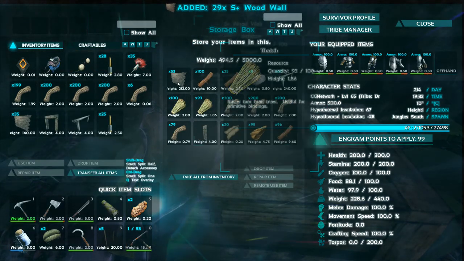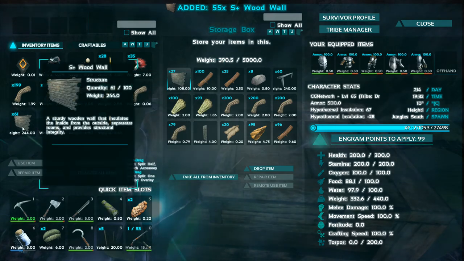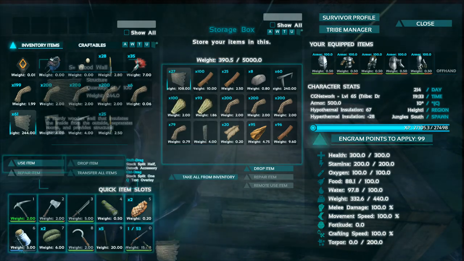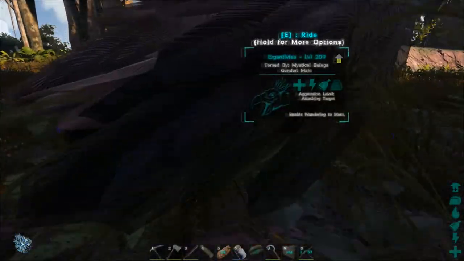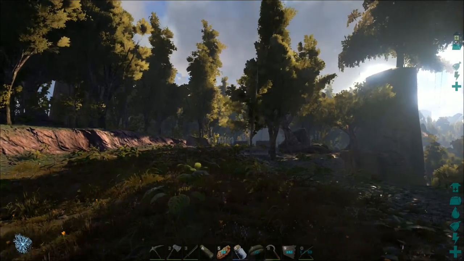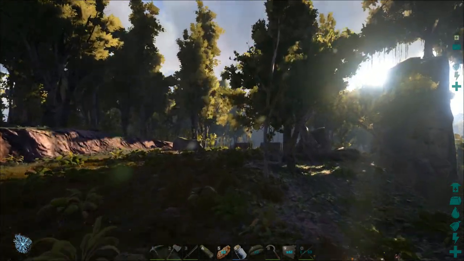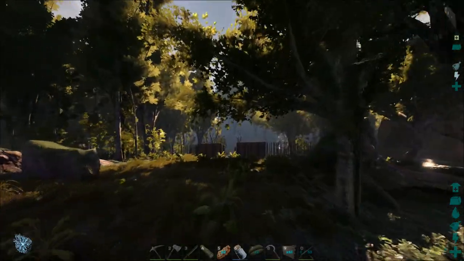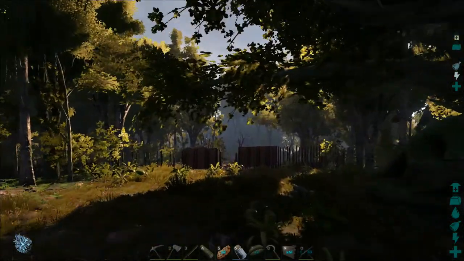So this episode, this season even, is going to be a lot different to what I did last season. Last season I built sort of the start of my big house and then I never continued it. But this time I'm actually going to be building a castle gate down here. As you can see, I've already started it. It is very, very annoying to put together.